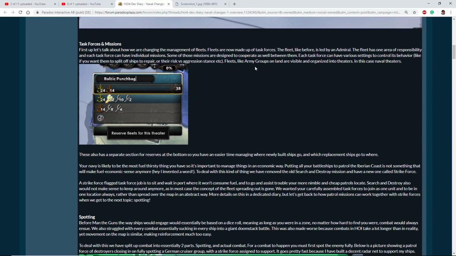So there's task force and missions. Fleets. Okay, so fleets are made up of task forces. So I guess this is a fleet, and then these are the task forces making it up. So this represents 24 ships, if the UI is being sensible, I think. Because then this is 14, yeah. So this number here represents all the task forces in that fleet.